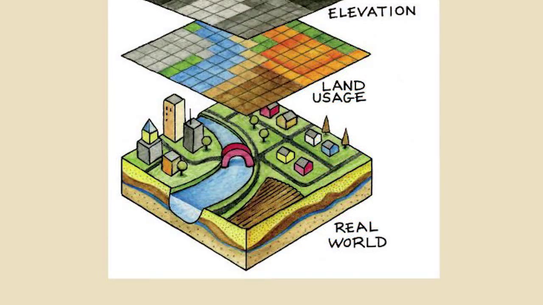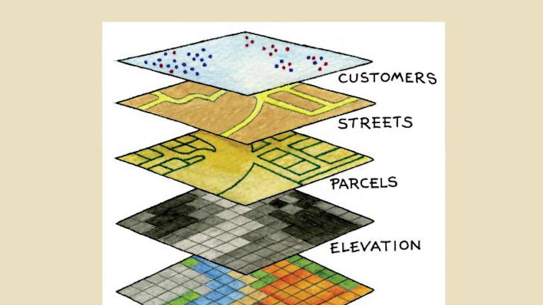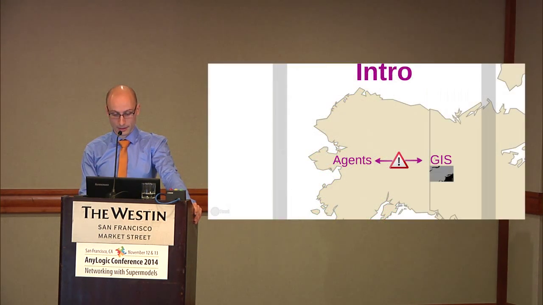The concept behind GIS is basically that everything is layered. So down here you've got the real world, and it's kind of complicated, and everything is connected to everything else. In computers, you try to recreate that by a layering approach. So you've got a street layer that only contains all the streets. On top of that, you might put an elevation layer, so you know at which height every point in the space is. And at the very top, we've got a customers layer or whatever. That would map to agents in AnyLogic. So you want your agents to actually live in that map and do stuff with that map, just like we've seen yesterday. So that's really cool.